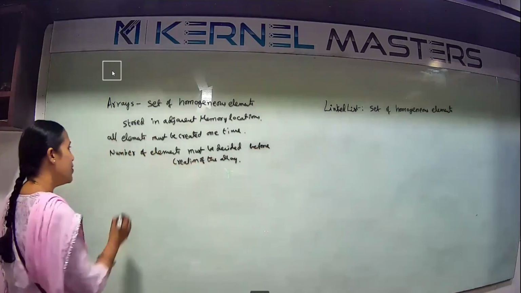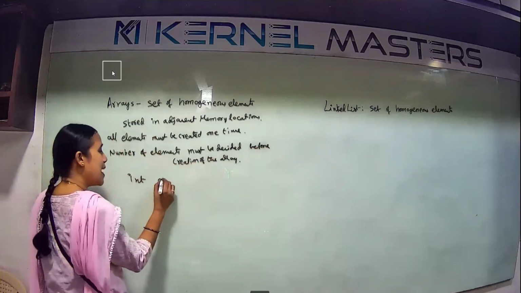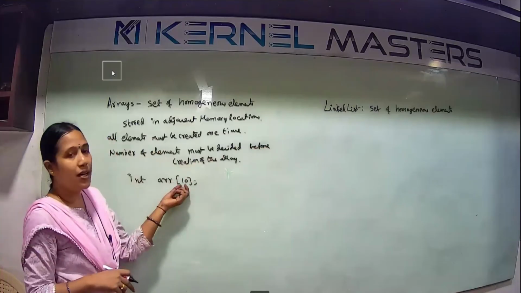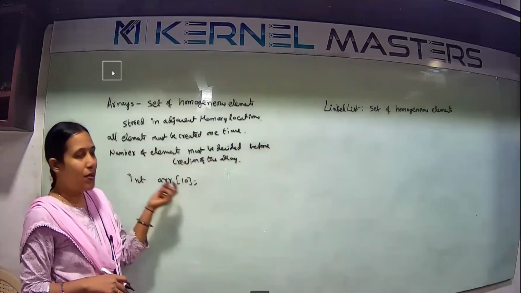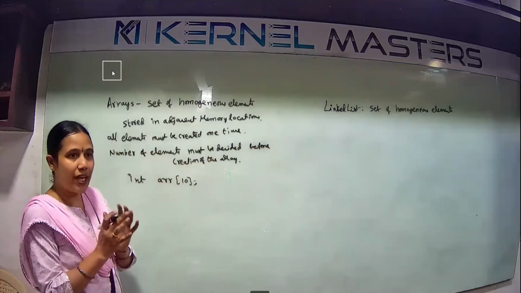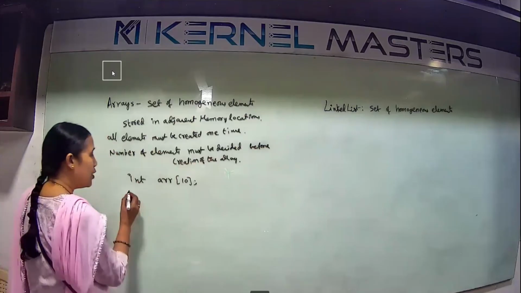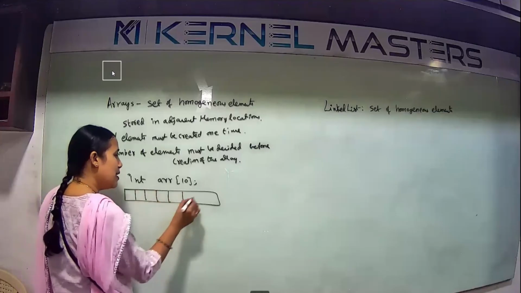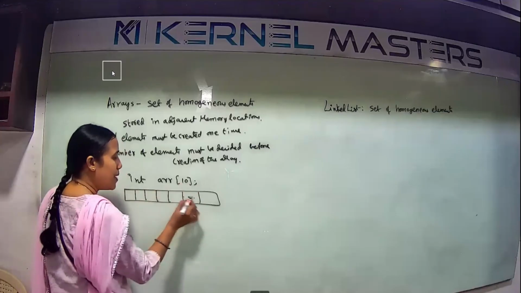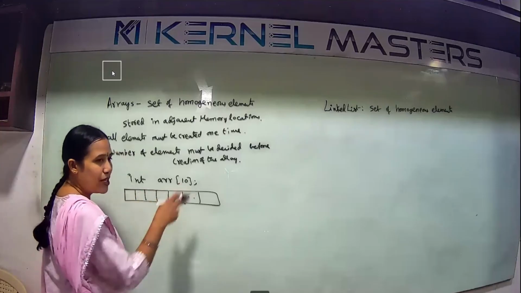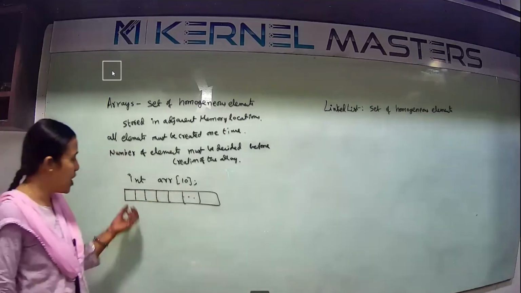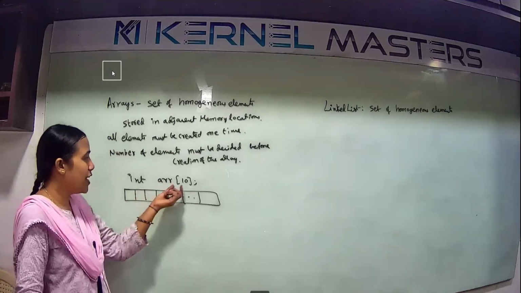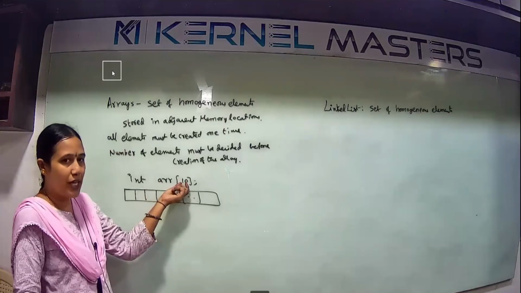So whenever you create any array, either statically or dynamically, you have to tell the number of elements. The number of elements you may take as a variable also, but you have to take these many elements at a time. Those many elements are allocated memory as a single bunch of bytes, and then it is divided into 10 parts. That is why all the elements are adjacent to each other. So before creation of an array, you must know how many elements you want to create.